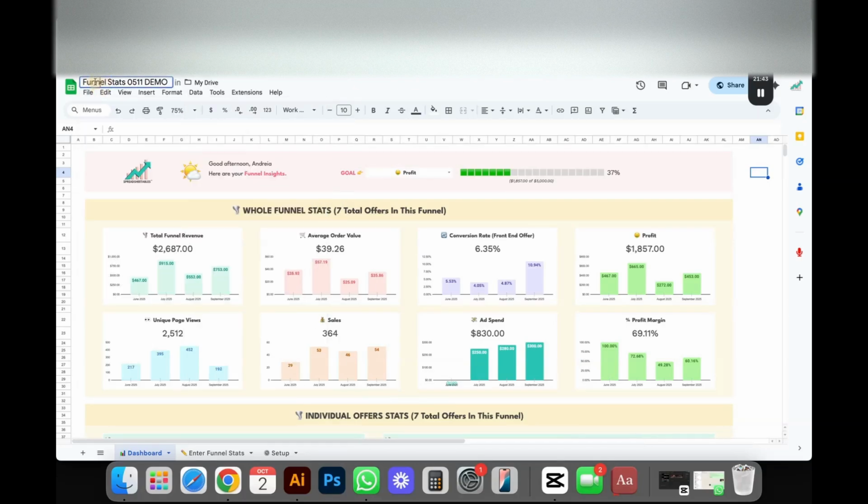You can name them here. So for example, this is my starter kit funnel, okay? So I know that this is for this specific funnel. Don't make the mistake we were making. We were having an all-in-one funnel.